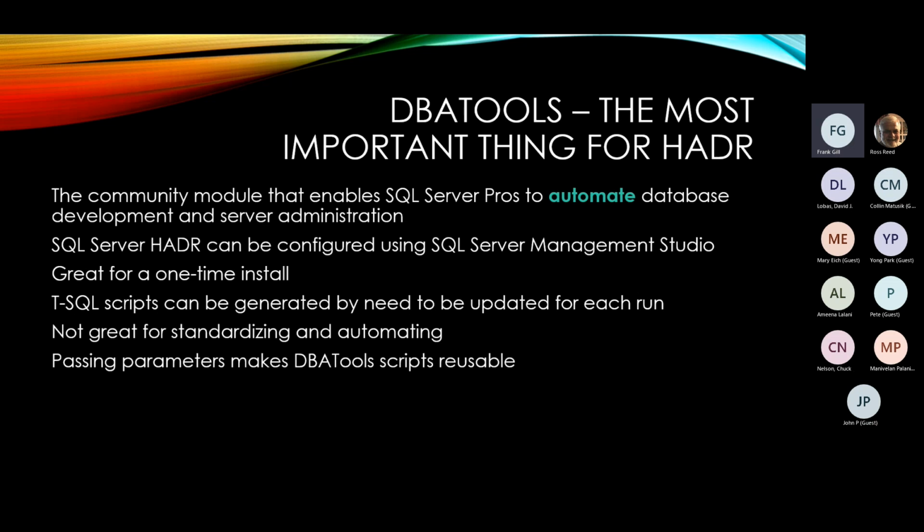T-SQL scripts can be generated and updated for each run, but once again, you're going through a T-SQL script and you're possibly doing a group replace, and that is error prone. You might miss something, you might fat finger something. With a dbatools script, because it's PowerShell, you can standardize that script and then use parameters to pass values in. So you just set it once and it will push it through the script and do a variable replace.